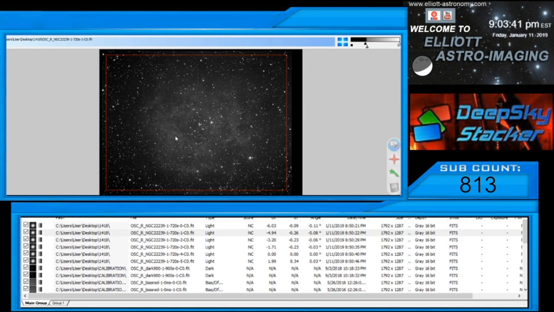For some odd reason, it was set to color, which is really weird. I don't know why it did that. But now you're going to get a black and white image, and it's going to be a little bit better. I don't understand how that was possible, but we're good. You can see the little icons on the bottom there. They went from color to black and white, and that's what I wanted.